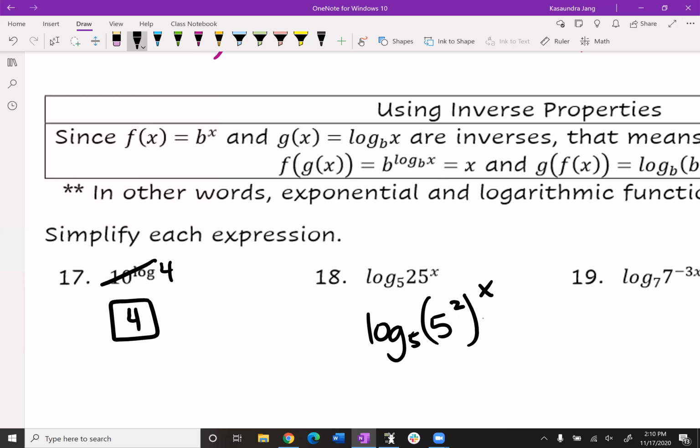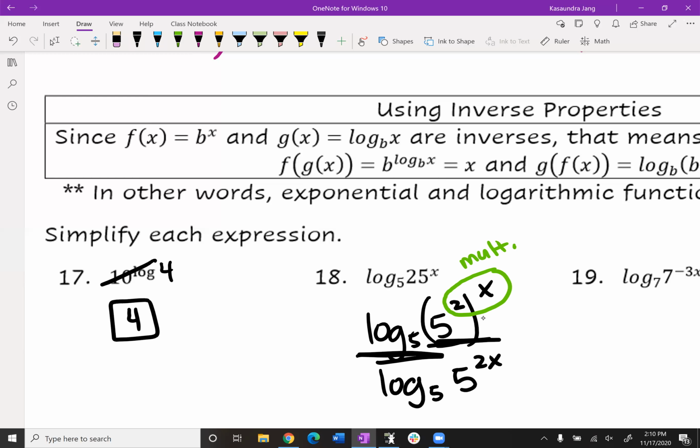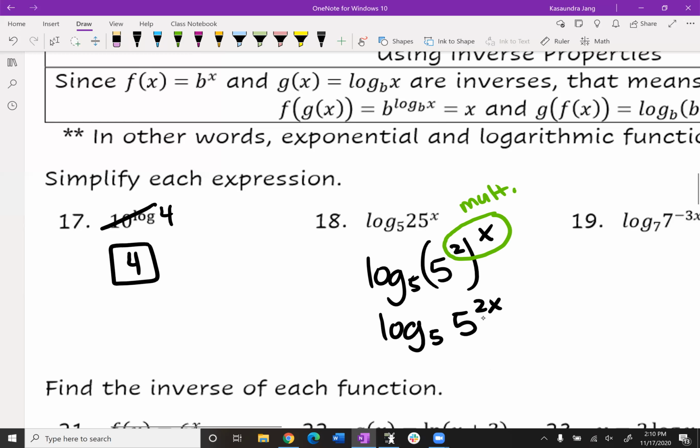All right, so we did this yesterday. We did exponent rules. I don't know if you guys remember these, but if I have an exponent raised to another exponent, I have to multiply those exponents. So I'm going to do 2 times x, so 2x. I multiplied my exponents. My goal was to have a log with whatever base and my exponential with the same base. And I do now. I have a log base 5 and an exponential with a base of 5, without the parentheses or anything. Nice. So those are gone. All I'm left with is the exponent. So 2x is my final answer.